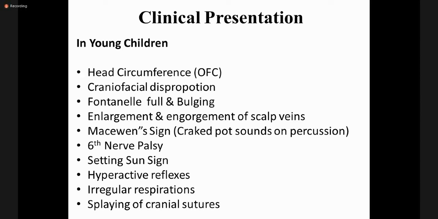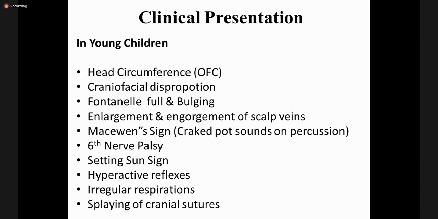In young children, what are the presentations? Increased size of head or increased head circumference. Craniofacial disproportion. Head size very large, face is small. Fontanelle full and bulging. Enlargement and engorgement of scalp veins due to backflow of the blood. McEwen's sign, which is a cracked-pot sound on percussion of the head, meaning when you tap or percuss the head of a child with hydrocephalus, you find a cracked-pot or empty pot sign.